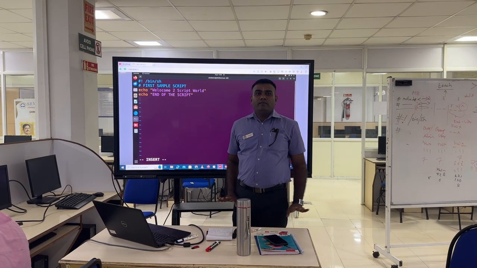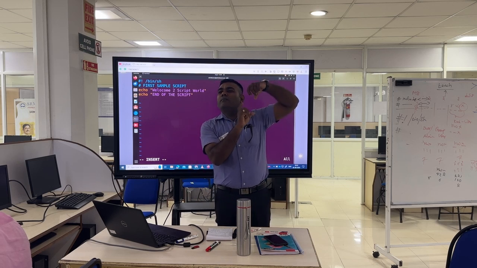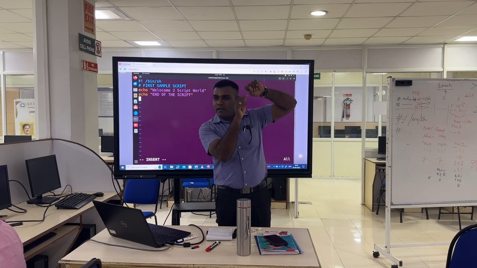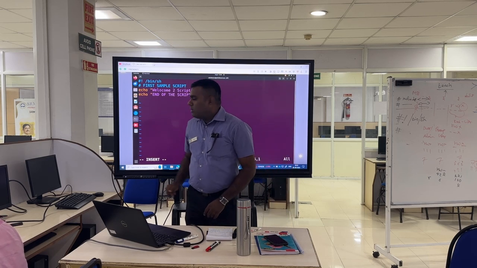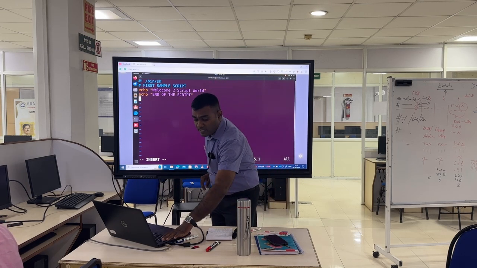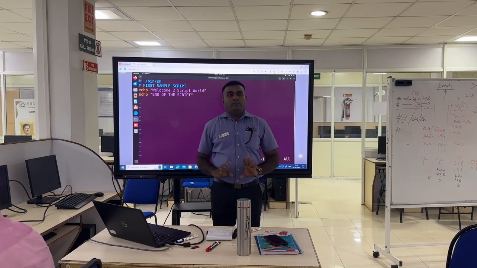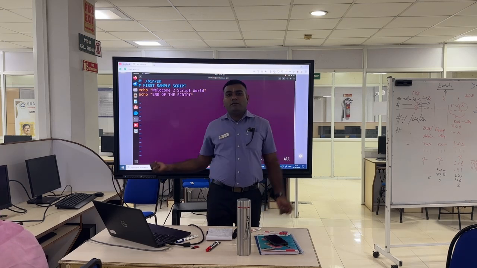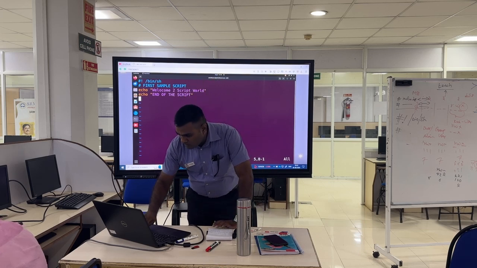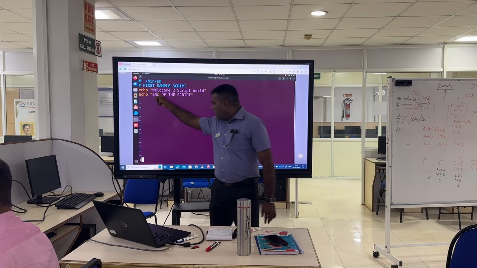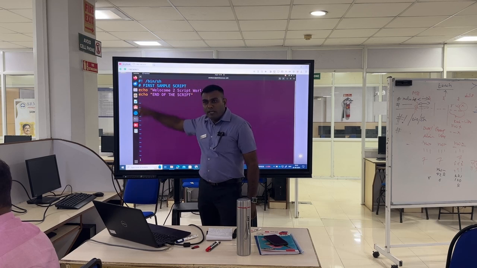Sir, if I want to save this file, please note down all this. In Windows we use the shortcut Control S, or there is a GUI option, the floppy icon. If you click that option, it will store, or otherwise Control S or the save as options. But here, if you want to save this content, first press escape, step 1. While you are pressing escape, the insert mode will revert back to read only. You see that insert option disappeared. Are you able to follow? Next, sir, what do we do? Press colon. It should be at the end of your vi editor. You see, colon should be at the end of your editor.